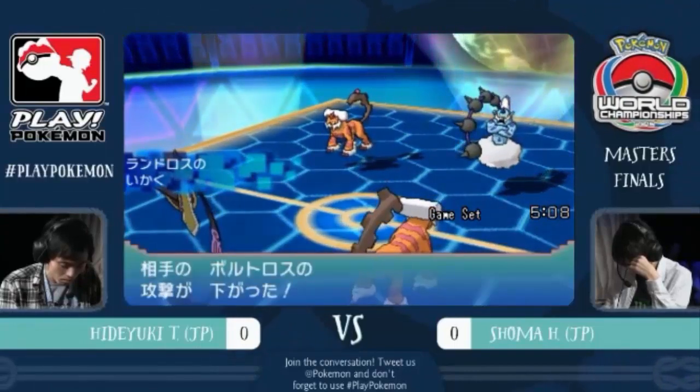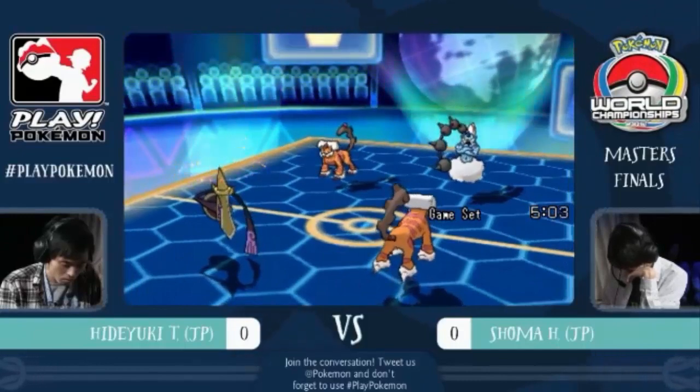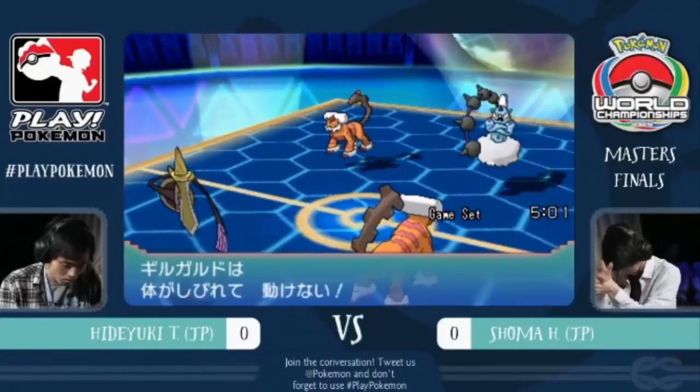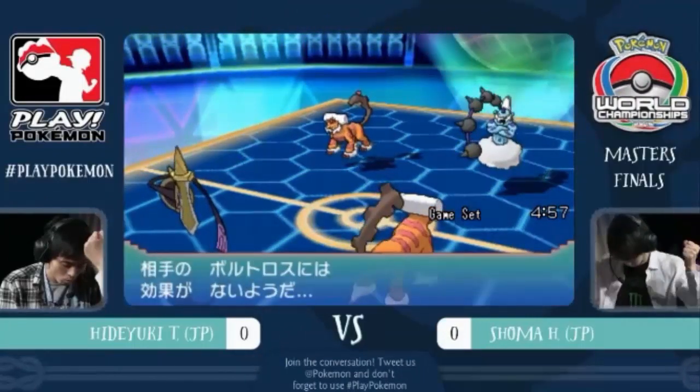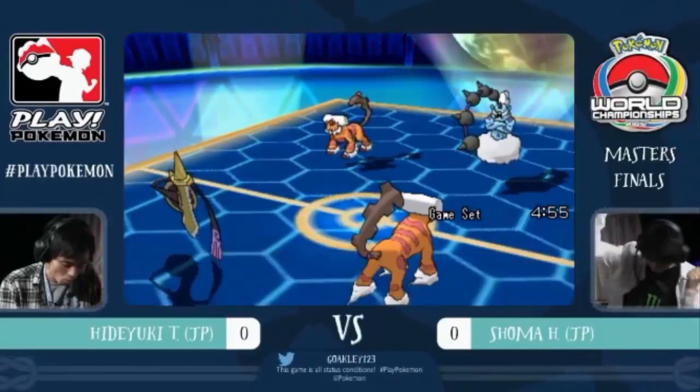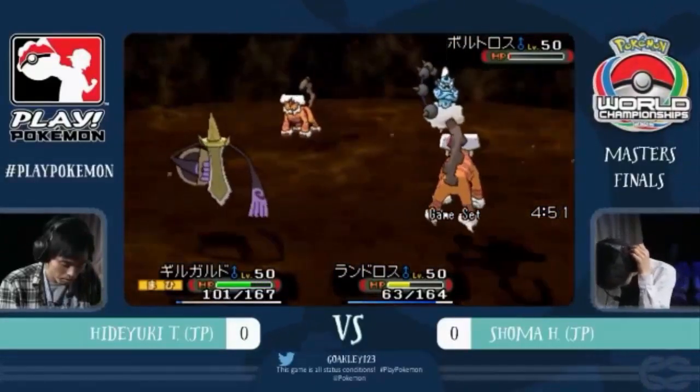And a switch from Hideyuki definitely going to reduce the attack of Shoma's Landorus there, as well as the Thundurus on that side. And Aegislash trying to go for something here. It looks like it's paralyzed. Shoma throwing his arms up, very excited to see this happen here as he goes for the Earthquake in the blade form of Aegislash.